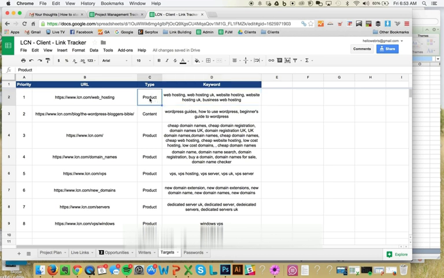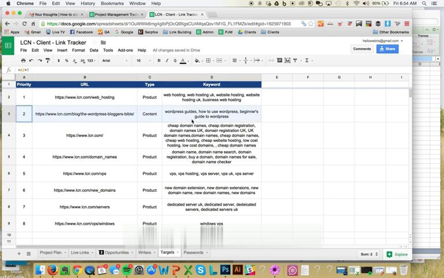Now, the reason this is important is, again, as I talked about in the importance of content video, there's a difference between doing link building for product pages versus content pages. For product pages, I know we're going to have to focus on guest posting, sponsored posts, infographic type outreach, whereas this is a blog post that they did. It's about WordPress, still very relevant to their business and keywords, huge keyword searches. This is content. If this is a really good post, I can do things like link roundups, resource pages, broken link building, all of that stuff. So this opens up new opportunities for me.